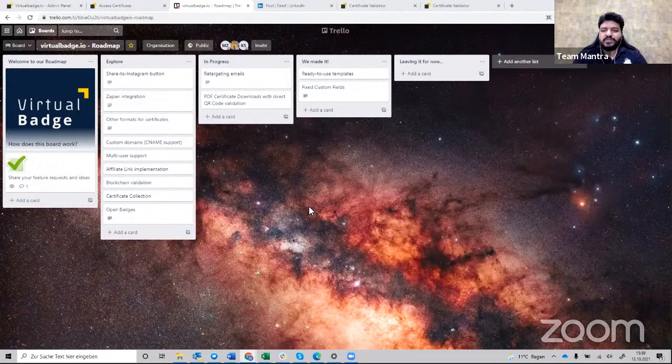Perfect. So if you have a specific request that's going to be in line with the product's future, please feel free to let the team know about that, either in chat or in the Facebook group or on the deal page, so that they can also consider adding that to the roadmap as well. Depending on how it syncs with the product's vision into the future, because that's very important.